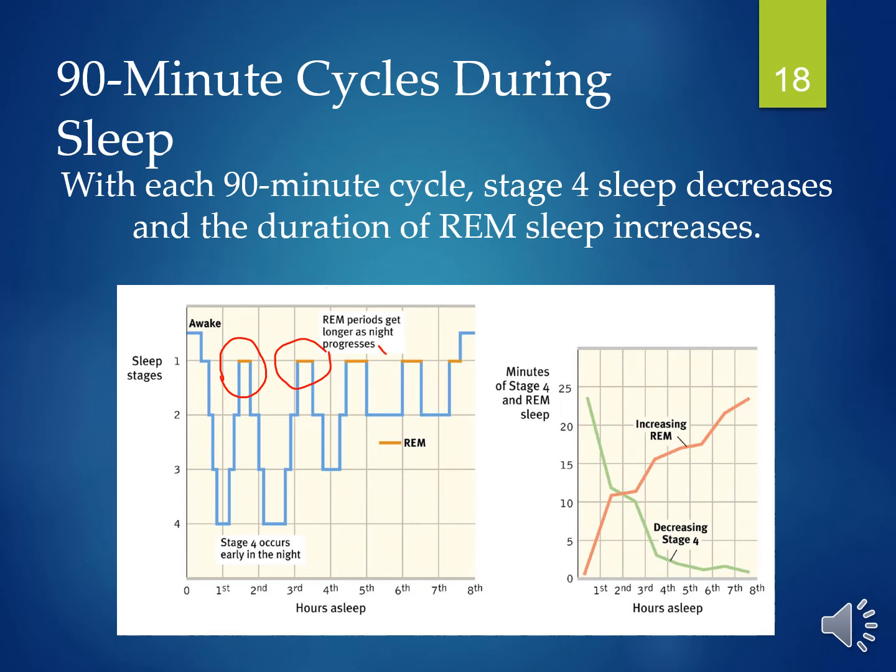Then the third cycle goes through and maybe you get 23 minutes. And so on. I don't know the exact numbers, I'm just kind of making that up. But you can see that REM sleep increases as we move deeper and deeper into our sleep. Okay. So again, over here, we can see the relationship between stage 4 sleep decreasing and REM sleep increasing as we move through our sleep phases or our sleep cycle.